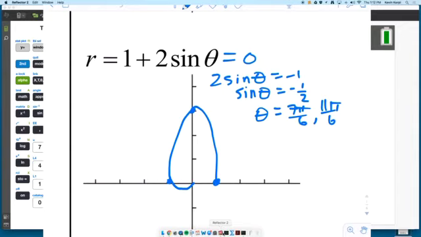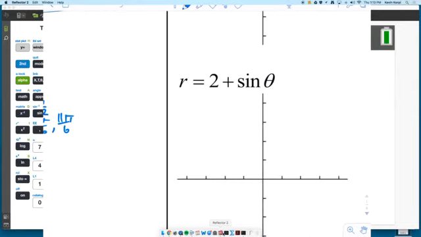And then what's the inner loop? What's the radius of the inner loop? What's 1 minus 2? -1. So it's going to come in 1 unit. You can have any number as long as the constant's bigger. If that were like a 1 plus 4, then your outer loop would be 5 and your inner loop would be 3. This one comes in 1 unit and then comes back out and then finishes up like that. So it still has y-axis symmetry.